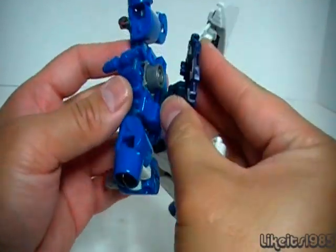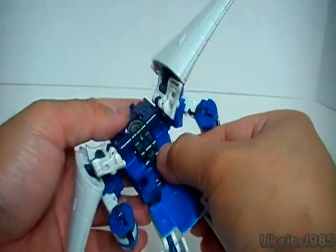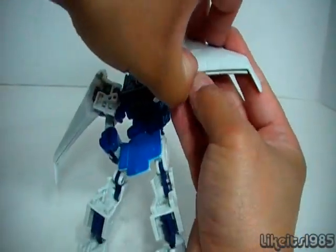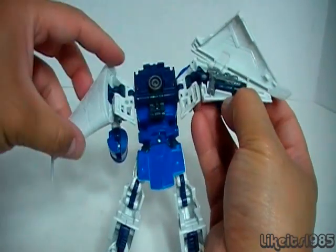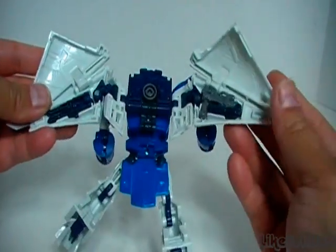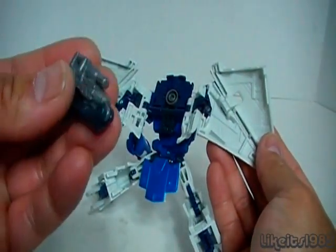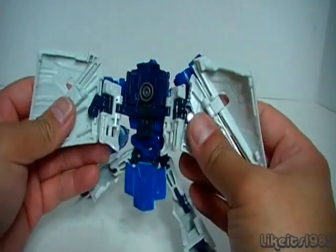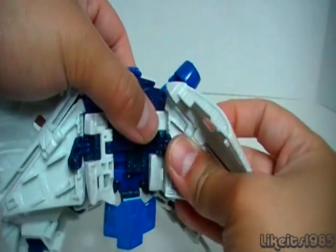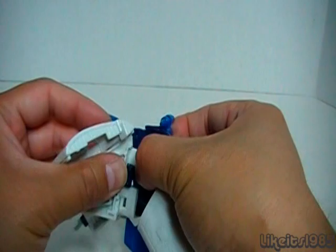Now I'm going to tab that back section — the whole assembly — into the back of Scourge. There are a couple of tabs; you want to just tab it in place and make sure you have that little thruster-looking thing go through the hole in that assembly. The really cool part about this toy is it has weapon storage, which is a really nice feature. I can't remember any other Transformer that has this feature where you can actually store the weapons during transformation — if you know of one, let me know. Then tab in the wings into the little slot in the back.